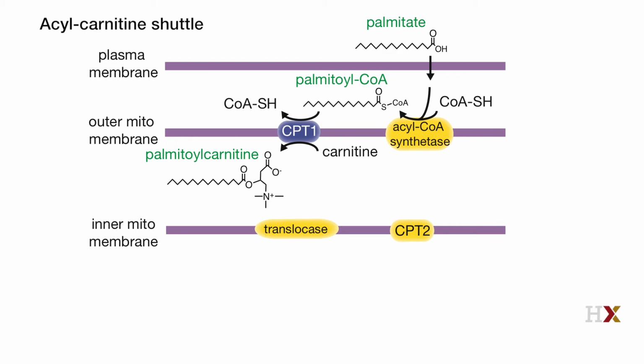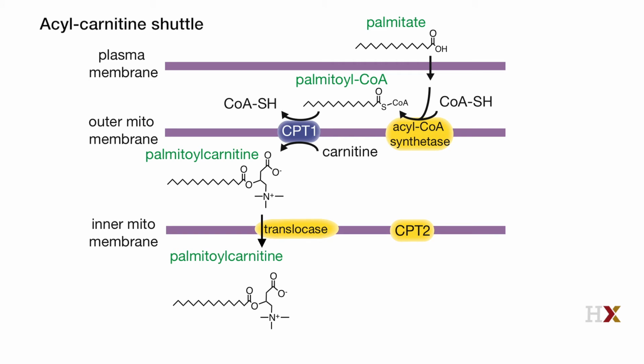Palmitoyl carnitine is transported in the intermembrane space via the transporter called porin. Alternatively, palmitoyl coenzyme A could be transported first and then converted to palmitoyl carnitine inside the intermembrane space. The carnitine moiety allows the fatty acid to be shuttled across the inner mitochondrial membrane. This process is made possible by a translocase.